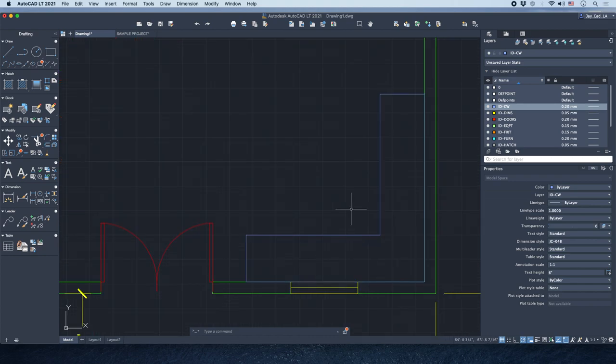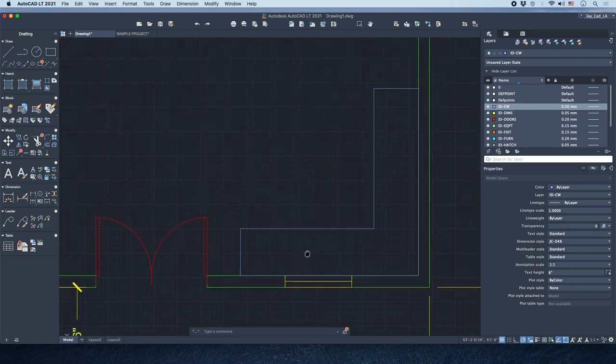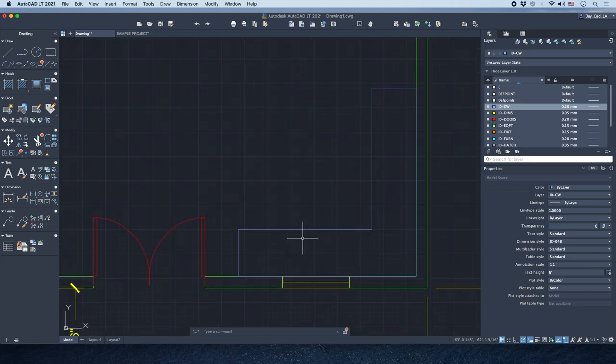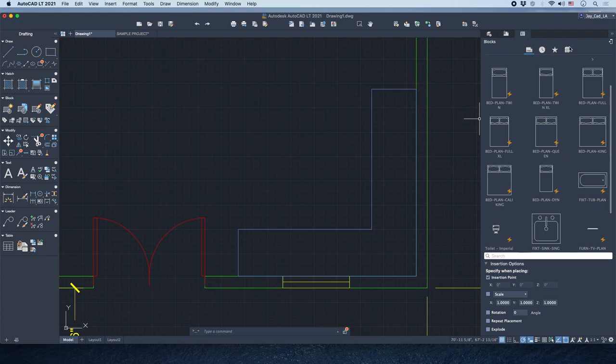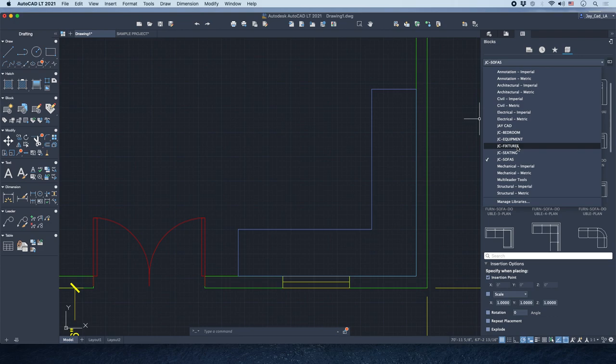Right, so now we have this. Basically think of this as the base cabinets. Think of this as a countertop to be exact. And under it, there's base cabinets. So let's add the sink here. I'll switch to the blocks and go to the libraries. And then let's switch there to the fixture library.